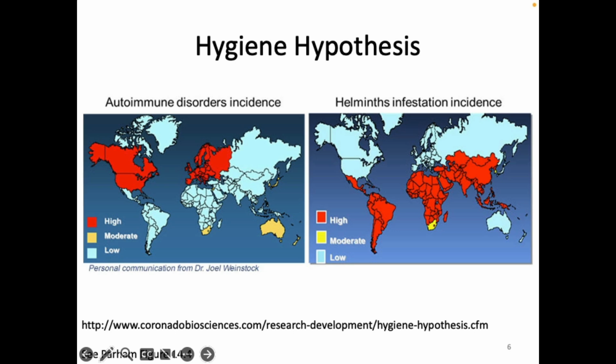What has been noticed statistically, and I'm going to be telling you a little bit about some statistical things in the next few slides, officially they are all epidemiological observations, is that if you look at where people in the world have autoimmune diseases, they are in the areas in red on the left-hand map. And so you can see autoimmune disease incidence, high, medium, low, and you can see Helminth infection, high, medium, low, in these two world maps. And so what do you notice when you look at those two maps?